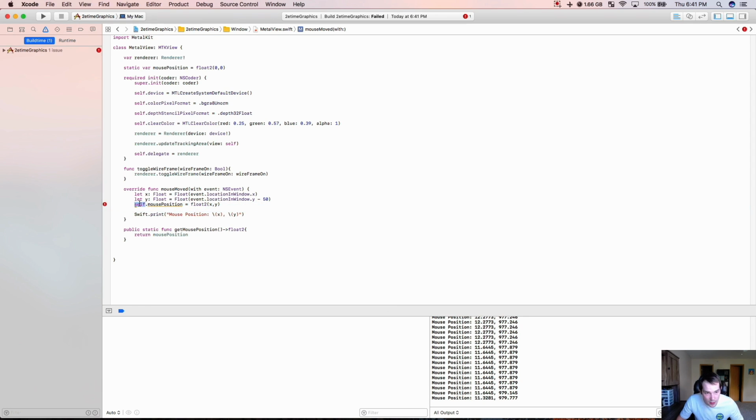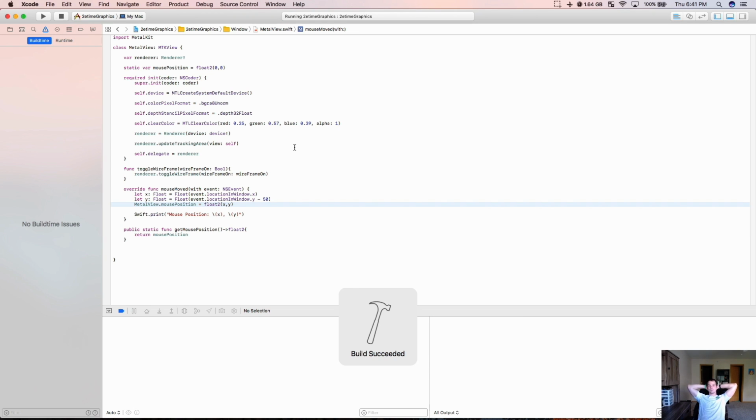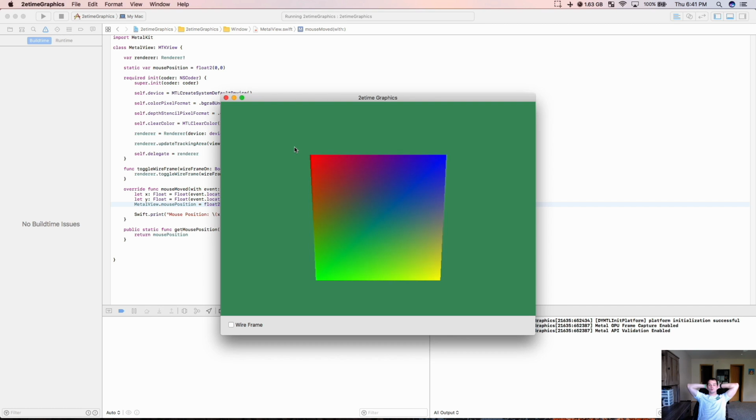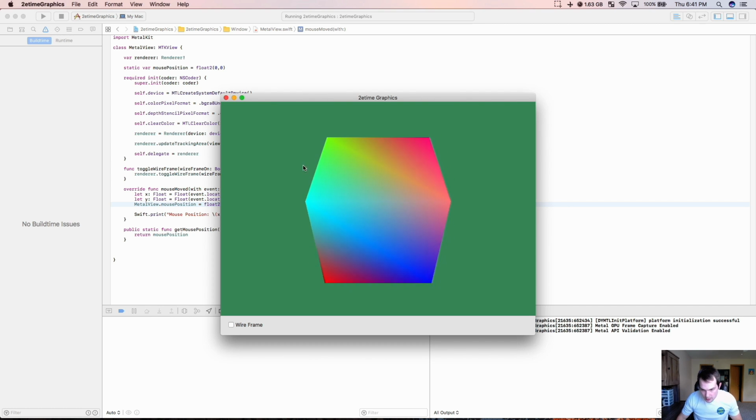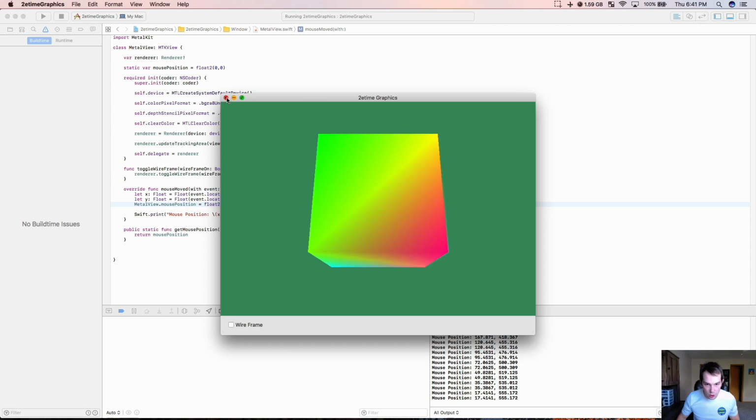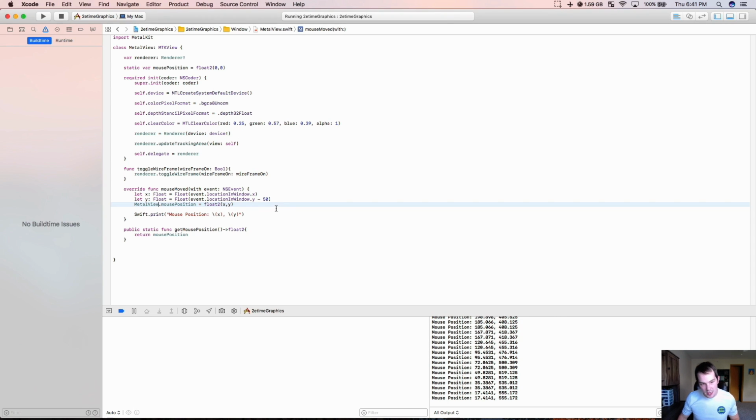Used in an instance, oh, metal view. Boom, works. Mouse position is updating. Cool. Everybody's happy. All right.